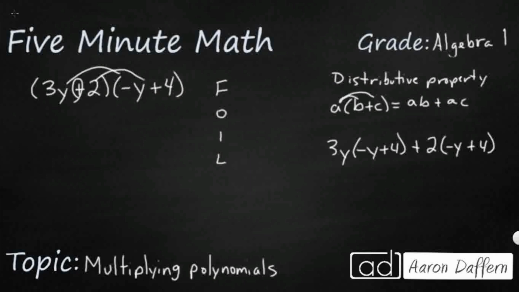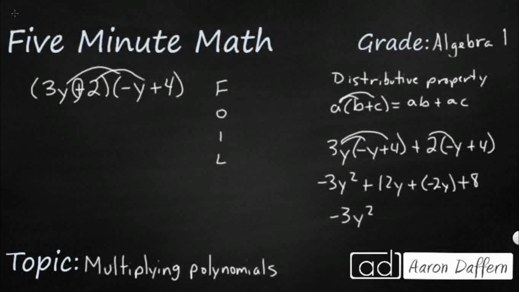So then we have to do the distributive property again, right? We have to do the 3y, so that's going to end up being 3y squared. It's a negative because we got the negative, plus 12y. Now I've got this plus 2 times negative y, so I'm going to have a negative 2y. I'll make that a minus, and then plus 8. So really what we simplified down to is negative 3y squared. This is a minus, so 12y plus a negative 2y is going to be 10y plus 8.